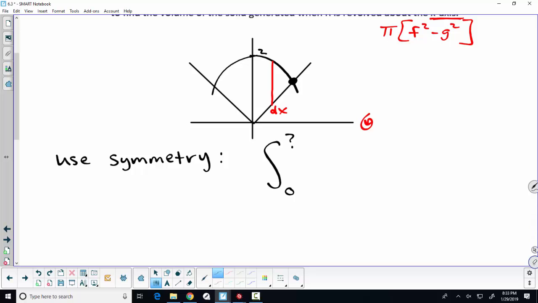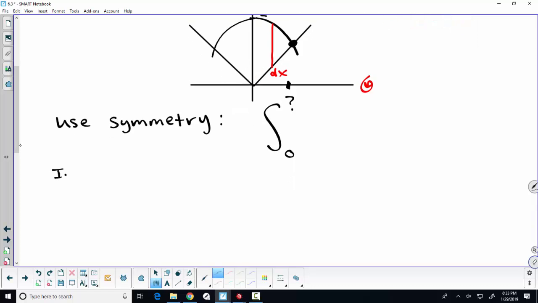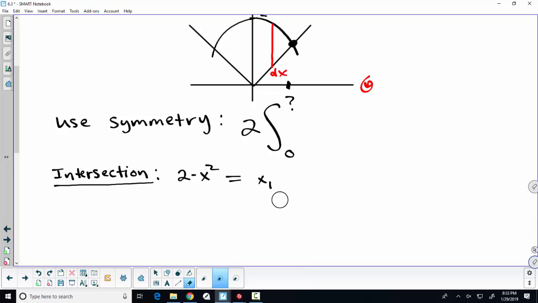So what is that intersection point? What is this x value right here? So I just say we'll double that from 0 to whatever. But where does the quadratic meet the absolute value? Again, we don't need to use the absolute value because we know that that x value is positive. So since that x value is positive, there's no need for this.